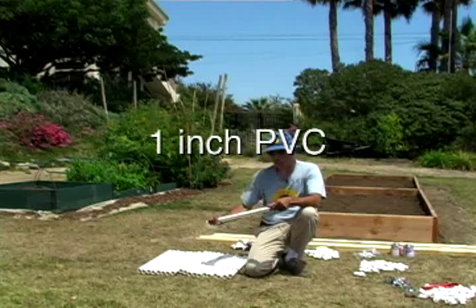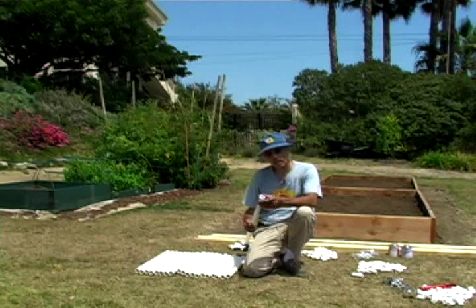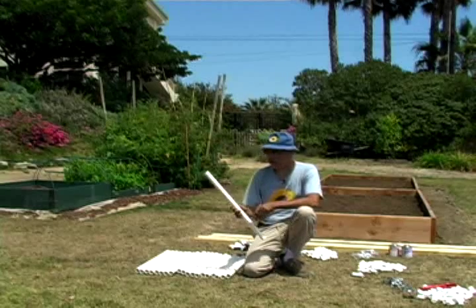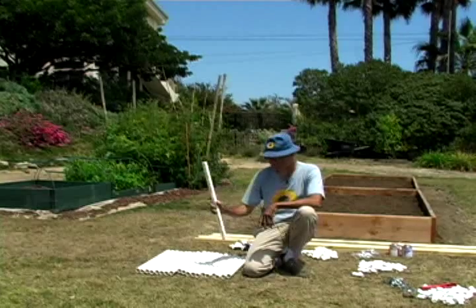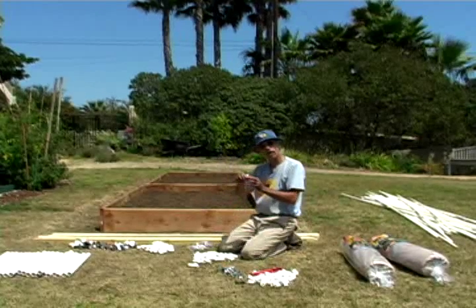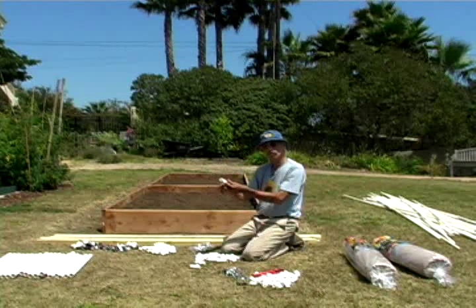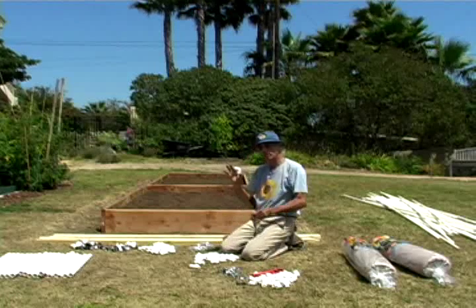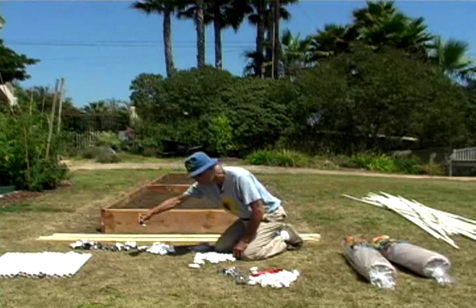One of the first things we're going to do is make some brackets. We're going to be using PVC — I'll show you the PVC lines. These are meant as a way to hold the units. They're one-inch PVC pipes. We're going to have brackets which will hold the lines together. These are T's — they're going to be used to make the sprinklers and connect the units together. And these are 90-degree connectors that are going to be used to make the frame. And these are our little sprinkler heads here.